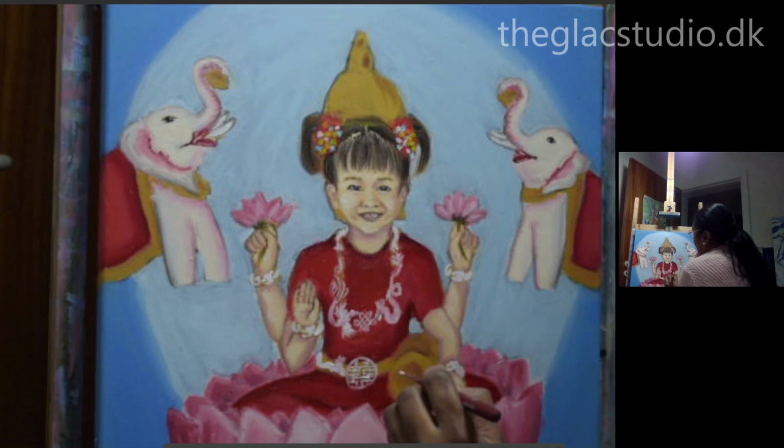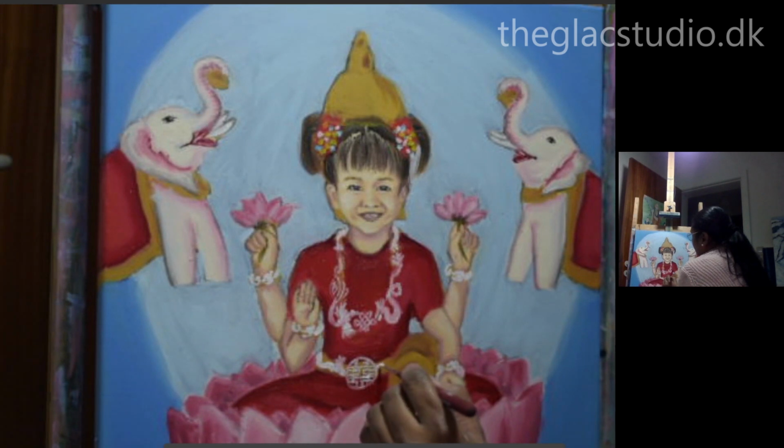Doing another dragon on this. We'll only see the head of the dragon because we'll have a pot here. So whatever I'm doing is not a thorough detail.